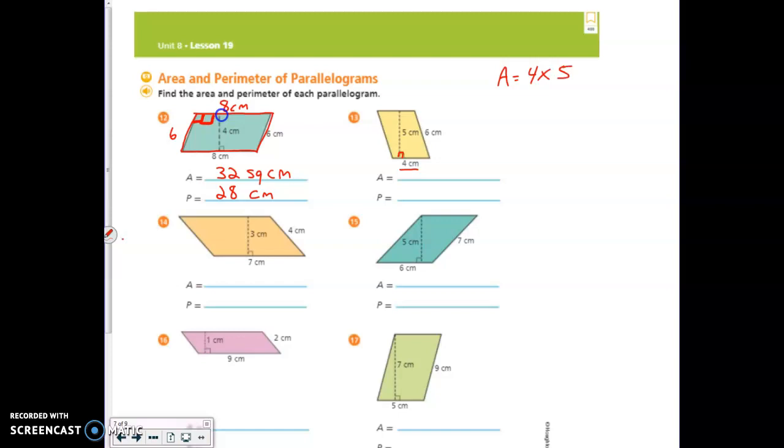All right, so pretty simple math. When we get to that point, that means the area of this parallelogram in number 13 is 20. And again, because we are looking at how many squares fill up the inside with area, it should be square centimeters. All right, 20 square centimeters, or again, centimeters squared. If we wanted to go this way, we could make that our label as well.